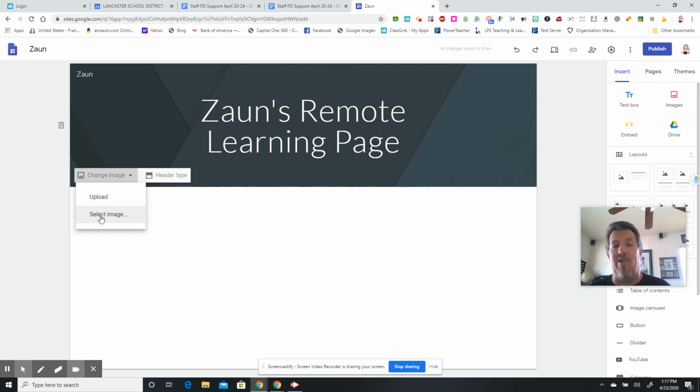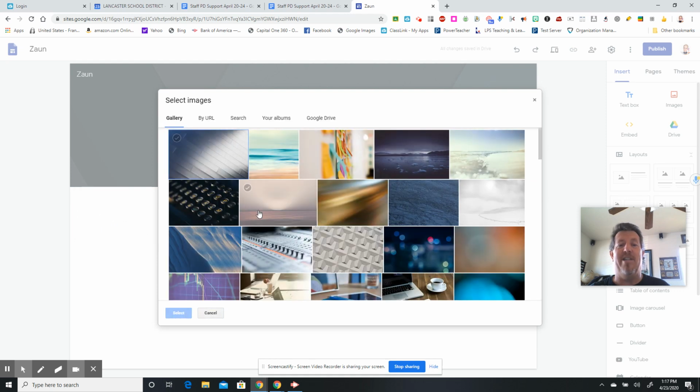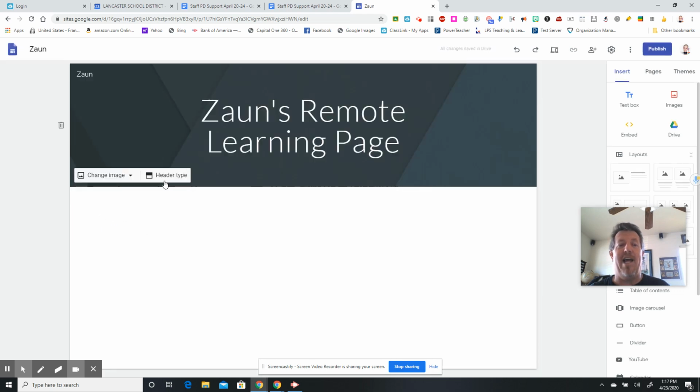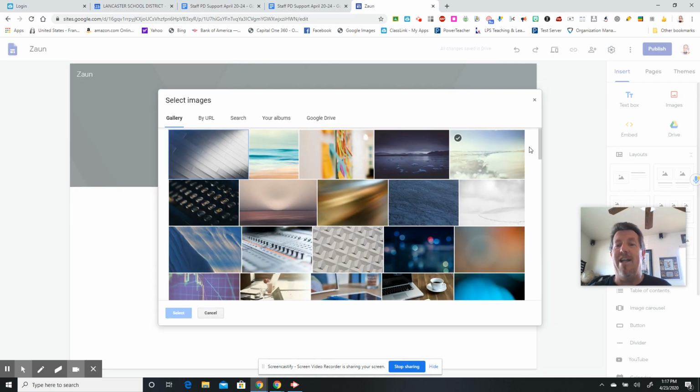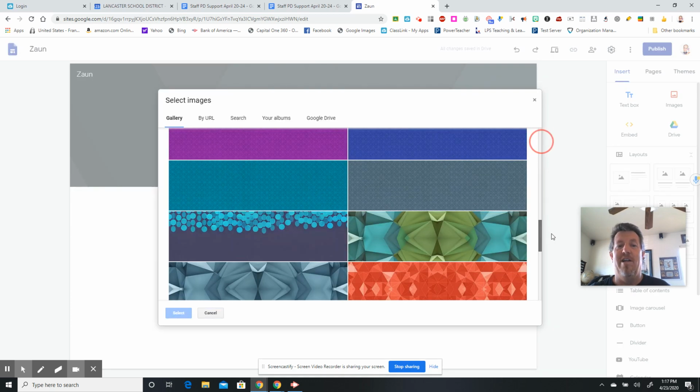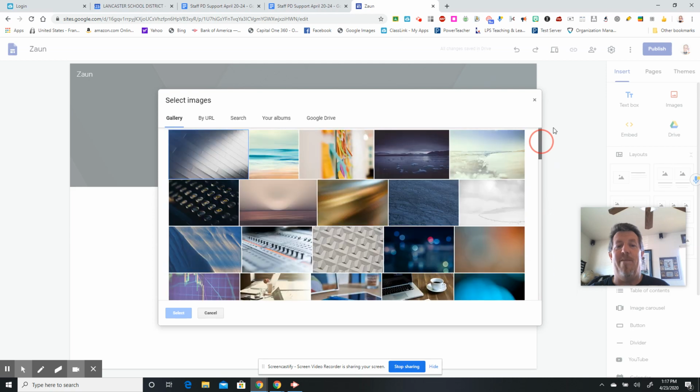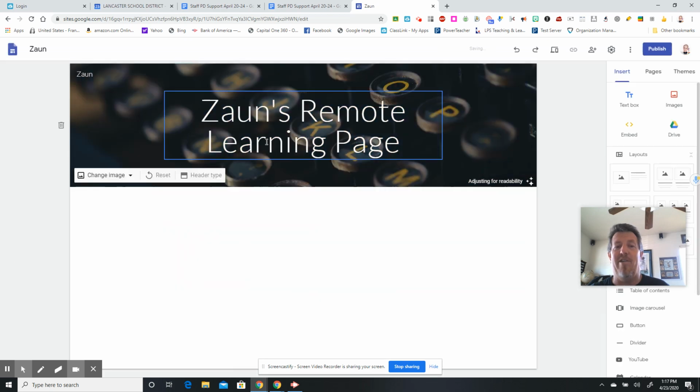Use pictures you've either created, made, or you can use the Google images that are here. When I do change image and select one, they have a variety of different kind of colorful images that you can choose from to make it look a little different. So I'll select that one and say select, and now you'll notice the background picture there has changed.